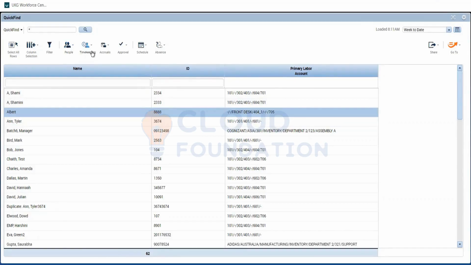Okay, what timekeeping has is the time card. When the employee has punched in and punched out, what date, how many hours the employee has worked. Complete time card details are available here. And if you click on accruals by selecting an employee, accruals is nothing but his leave projections. How much vacation he has, how many sick leaves he has, how many holiday balances are available as of today or as of some date. So this is all his accrual projections.